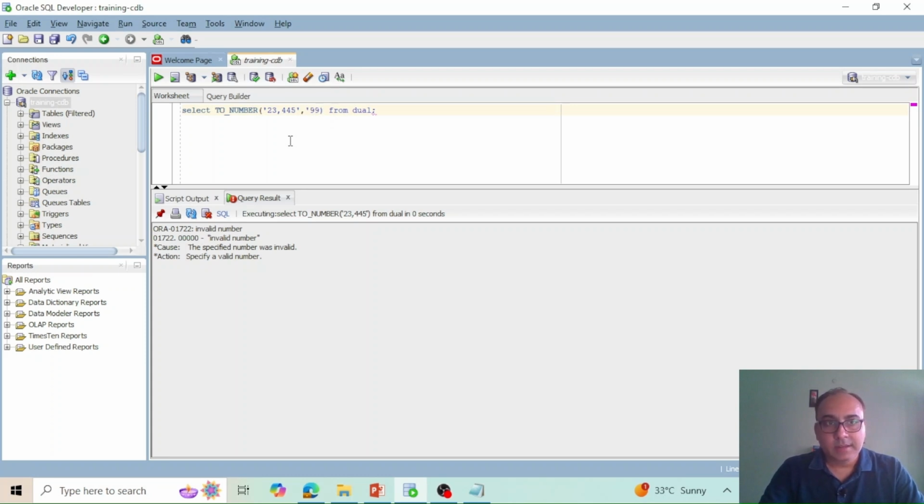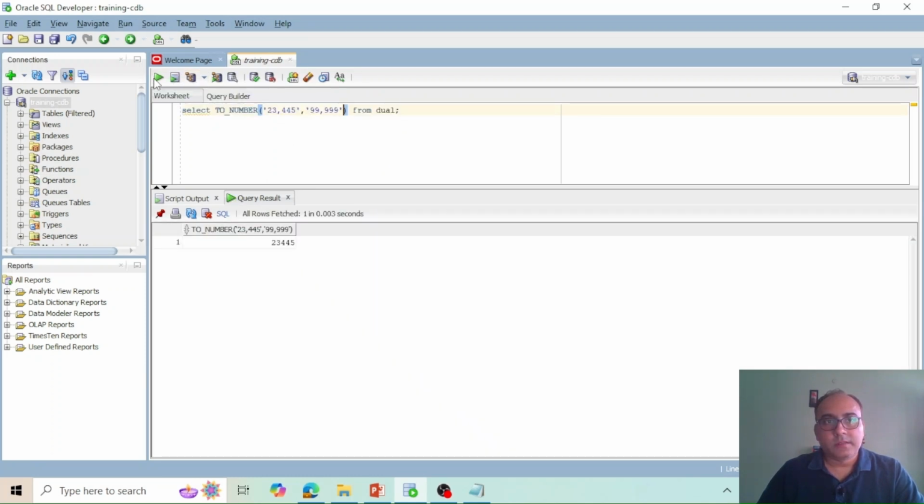We'll give 99,999. Now it should successfully convert this string to a number. Let's execute it. See, now it has converted this formatted string into a number.